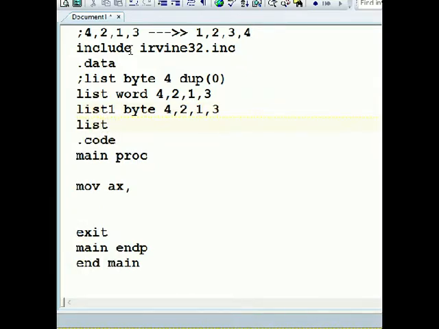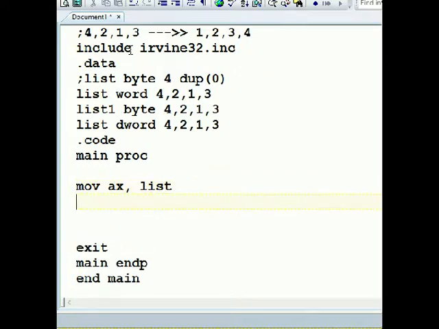I want to do them all, and double word, which is 4 bytes. So for the first one, I'm moving to AX list, which means the 4, element 1.